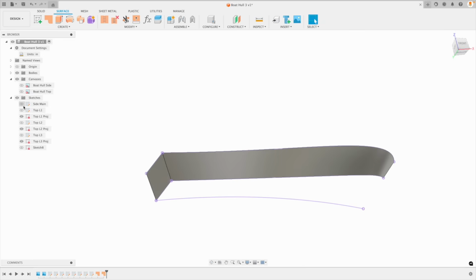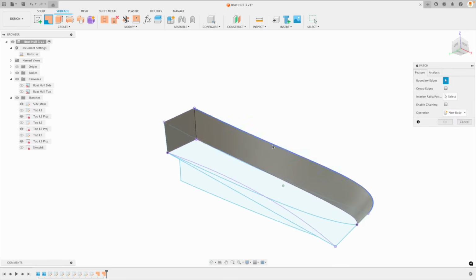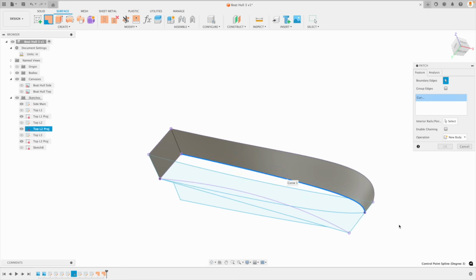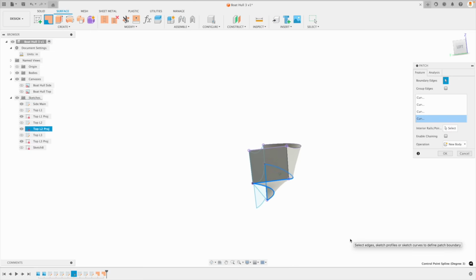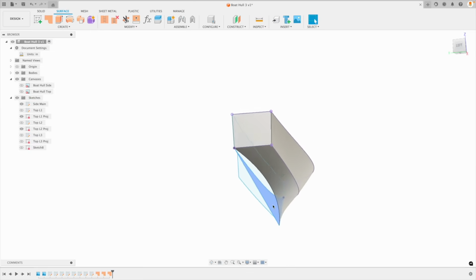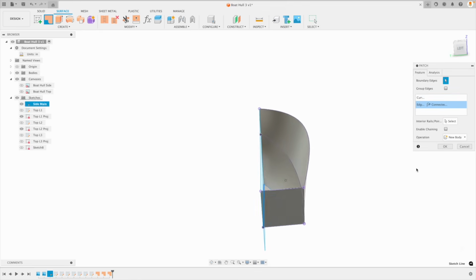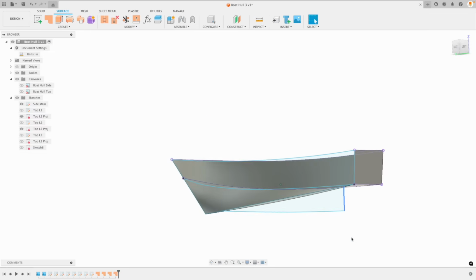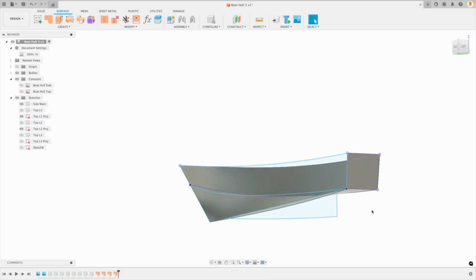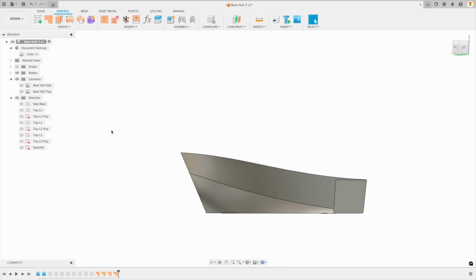So we're going to go back to side main over there, and maybe we actually didn't even need to do that, but that's okay. Let's go to patch, and enable chaining is off. So let's go there, there, there, to there. All right, so we're getting there. We're getting there. And then we've got one more down here. Let's go right click, repeat patch 1 and 2. Very good. Now this profile down here, we're going to just be using a solid body profile for that, which is great. Okay, so now our boat hull is looking amazing right now. This is looking great. Let's turn off our sketches, and we've got this.